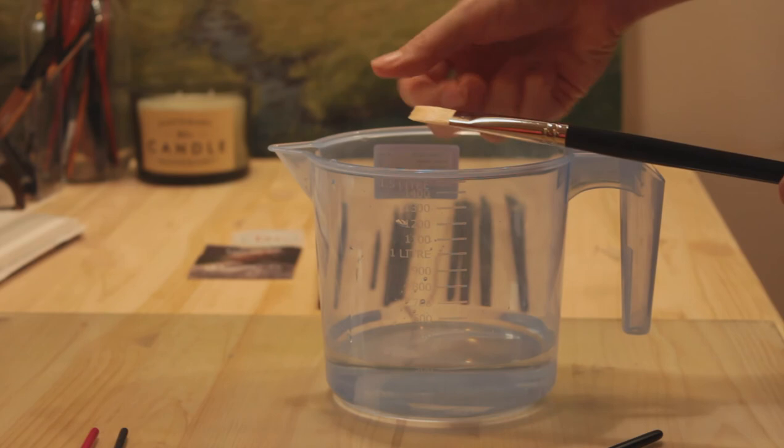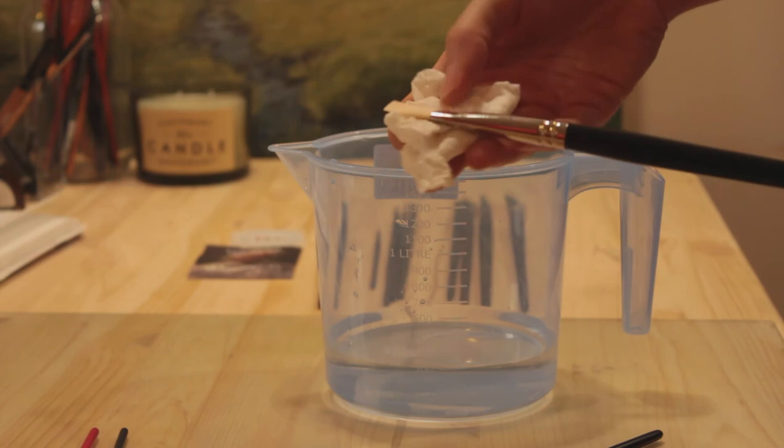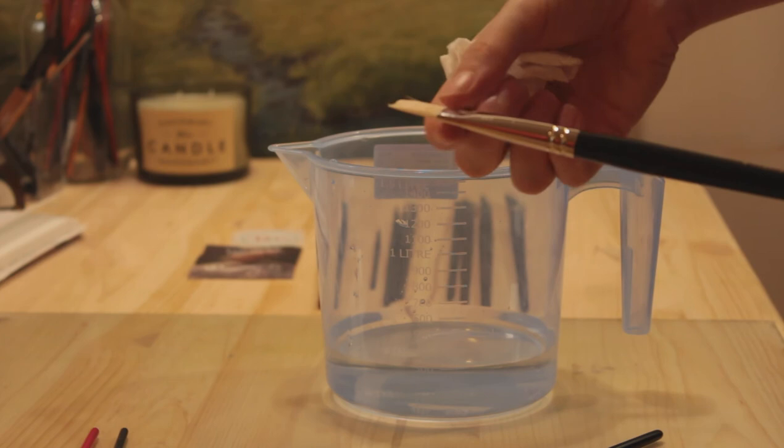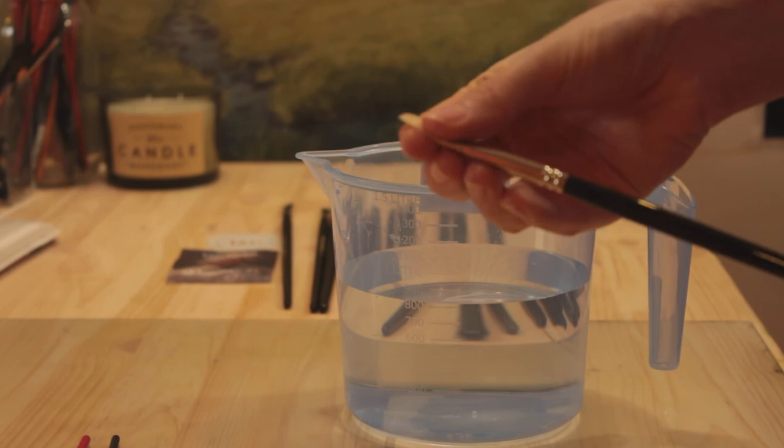So here I'm checking again for some loose hair, because this is a bristle brush and bristle brushes tend to lose hair more than some synthetic ones. And as I'm drying the brush with some paper towel, I'm just squeezing very gently. I'm not pulling on the bristles. And after drying our brush, we just gently try to reshape our brush into its original shape.